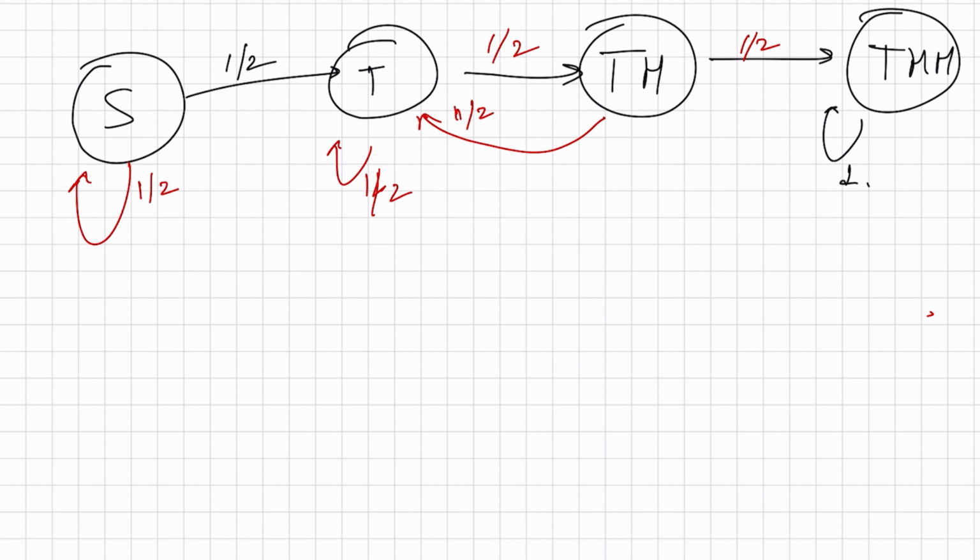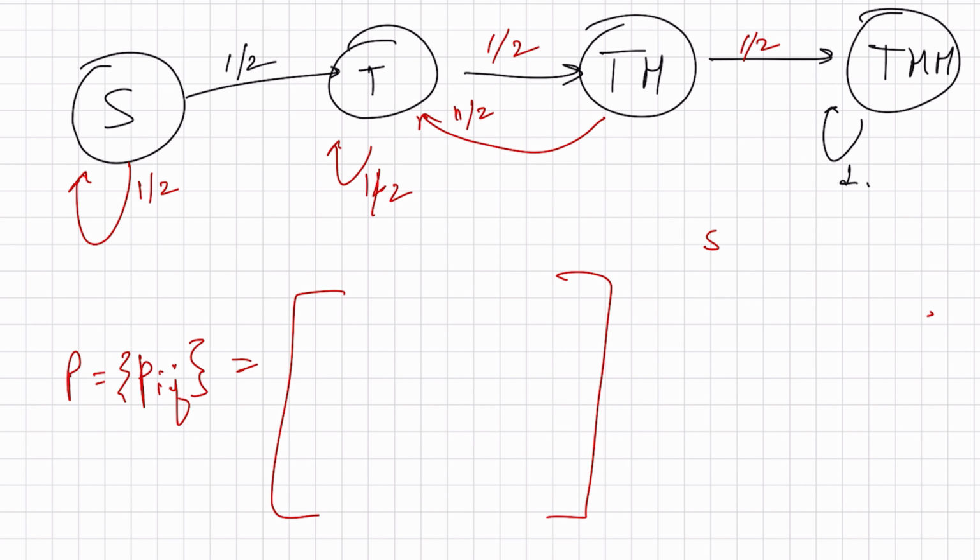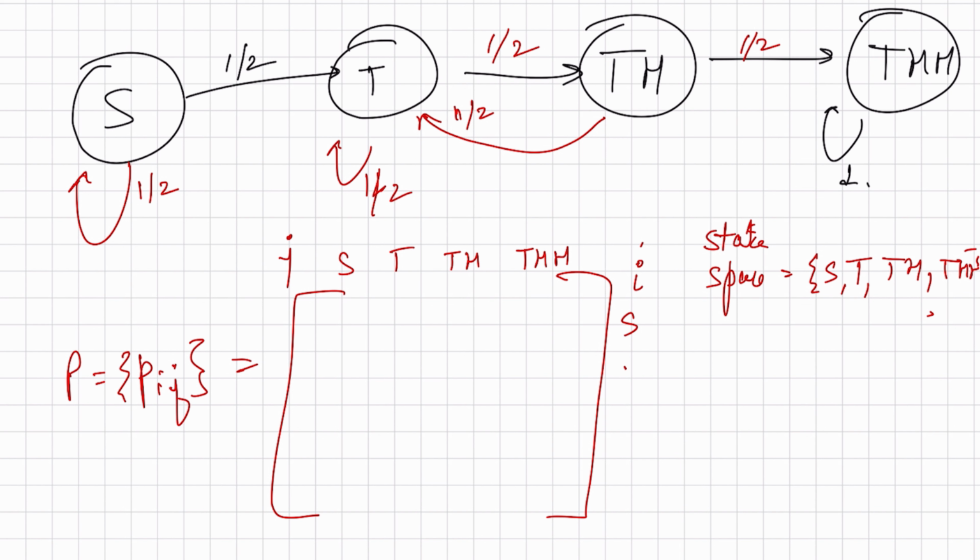Okay, quickly, let's make the transition matrix. As and when you get more experience, you don't even have to make this matrix, but initially, I would recommend you do that. So the transition matrix, Pij: you're in state i, what's the probability you get to state j? The state space here, I think it's obvious from the transition graph, but I'll write it for the sake of comprehensiveness. It's the starting state S, T, TH, and THH. So this is i, this is j: S, T, TH, THH. Just quickly, reading the numbers from the transition graph, I hope you'll follow through with me.